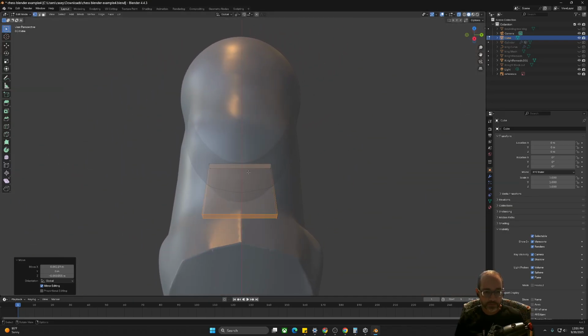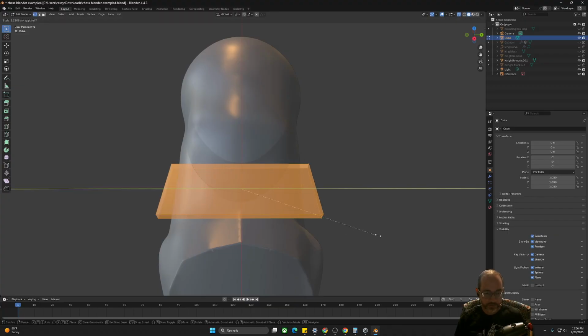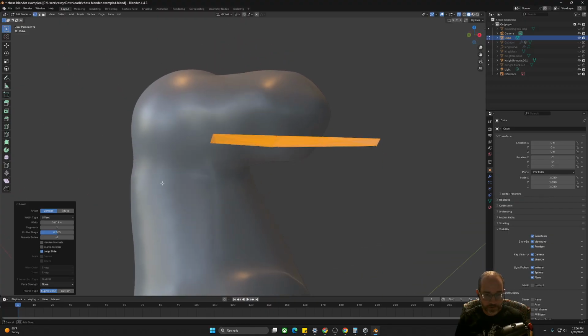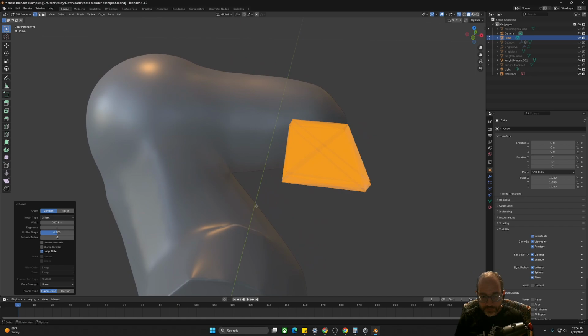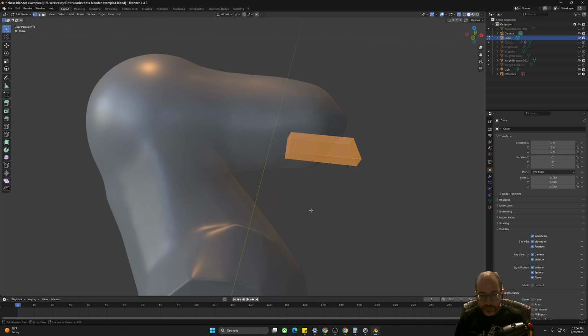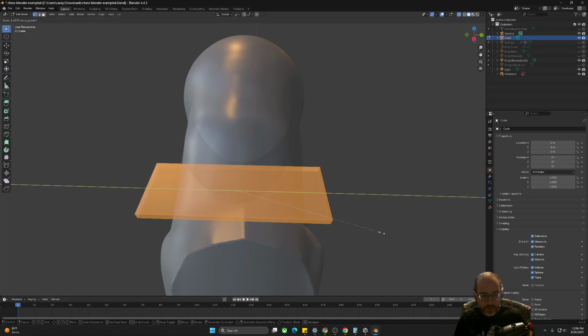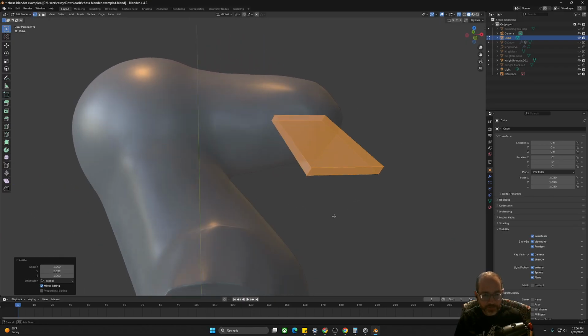Is it going the other way? No. So let's grab all the points and scale on the Y, S Y. There we go. And then let's cut that out, right? So let's make sure we have the bool tools installed. Did I invert that or something strange? I don't think I did. That was a little bit strange. S Y. There we go. That looks clean.